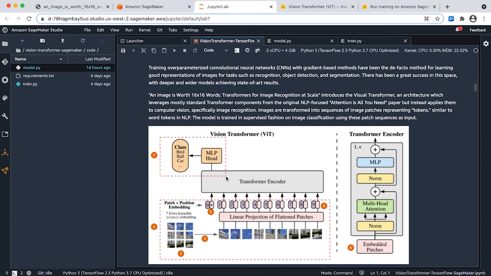Imagine we are doing machine translation for now. The encoder takes the input data and produces an intermediate representation of the input. The decoder decodes this intermediate representation step by step and generates the output. For Vision Transformer, understanding the encoder section is enough.